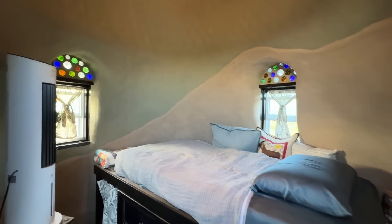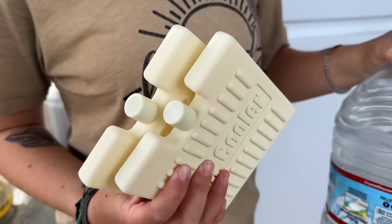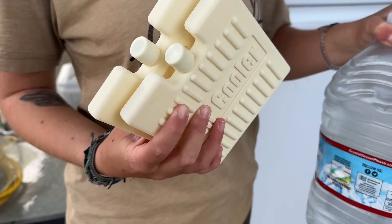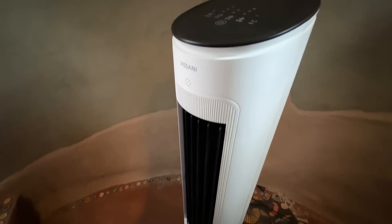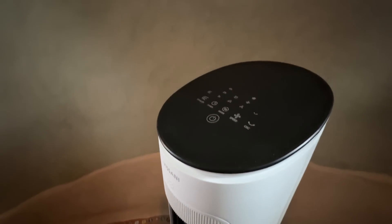The first thing we tried was an evaporative cooler. We got this at Home Depot — it was pretty cheap, and it came with ice packs to put in the water compartment. We'd keep a few jugs of water in the fridge, and that along with the ice packs would at least keep it semi-comfortable if we started it a few hours before bed. However, even though this only used about 50 watts an hour, it would frequently drain the entire River 2 Pro battery bank overnight. Adelaide would wake up at like 4 a.m., the power would be off, it would be hot. It was not good.